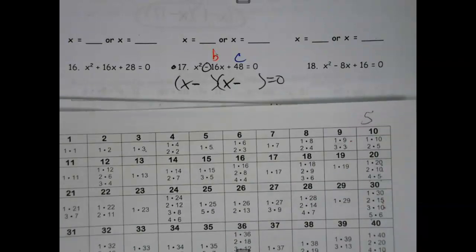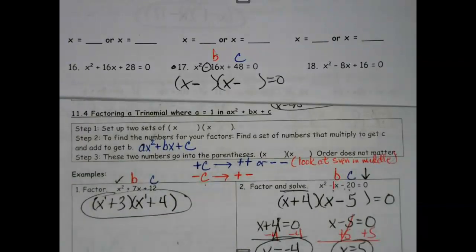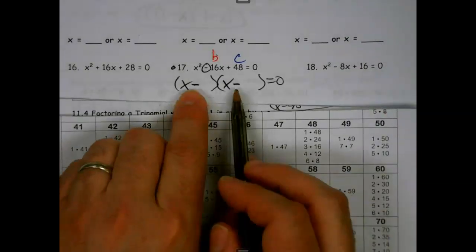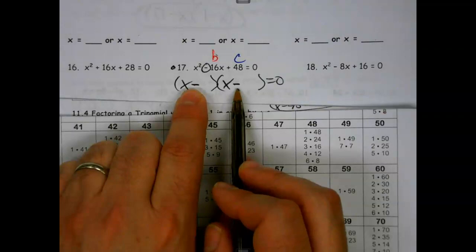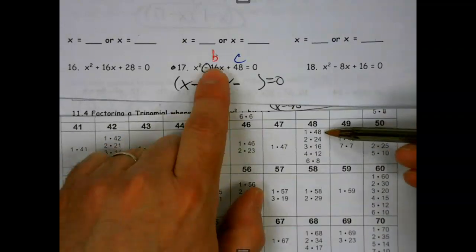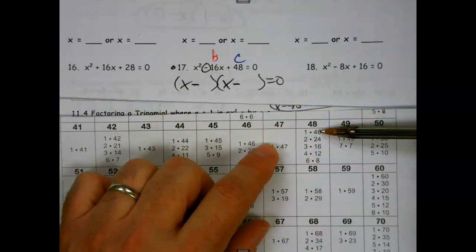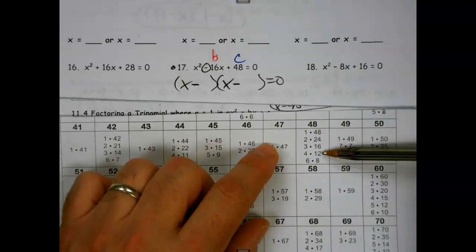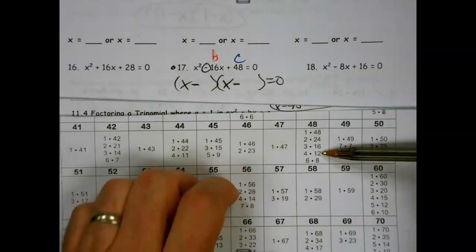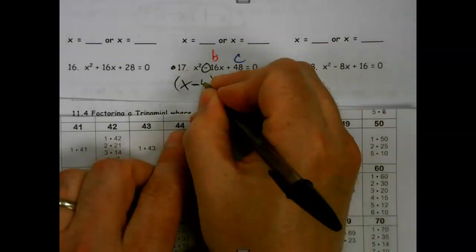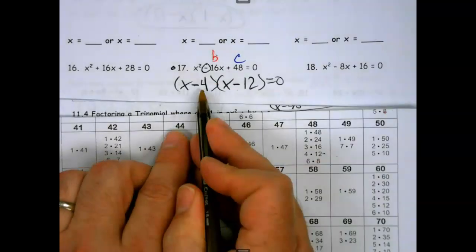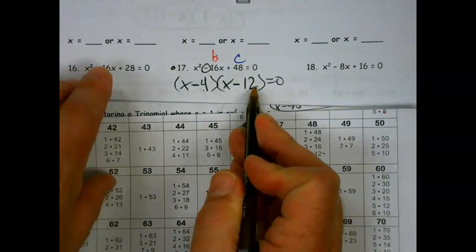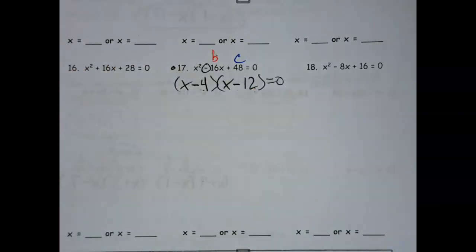So you're like, okay, so now what? As far as the 48, what am I looking for? When the signs are the same, we're looking to add. So the two numbers that I choose have to add up to 16. Nope. Nope. 16, the middle number. 4 and 12. And I don't have to worry which is 12 here and which is 4 here, it doesn't matter when the signs are the same. It only matters if the signs are different.